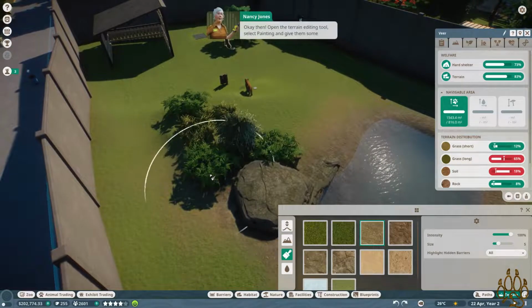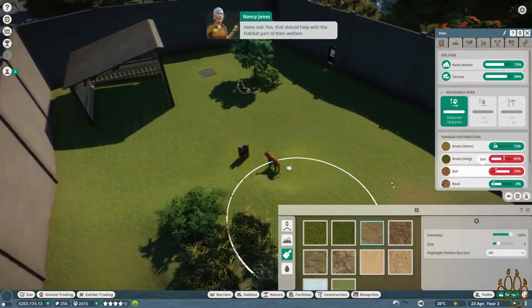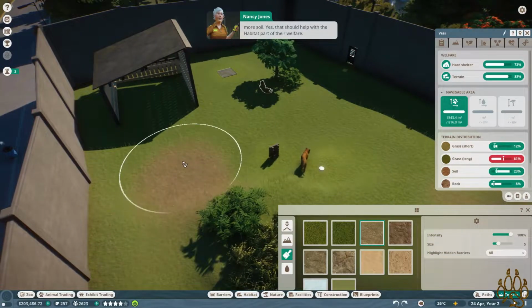Okay then, open the terrain editing tool, select more painting, and use less long grass. Soil needs less long grass. I've already done this. That should help with the habitat part of their welfare.